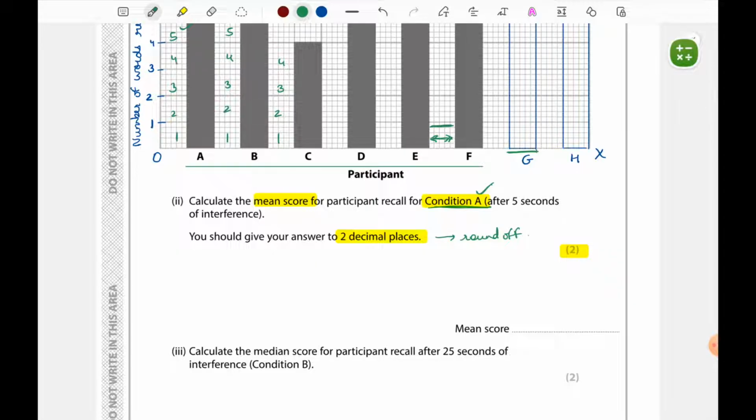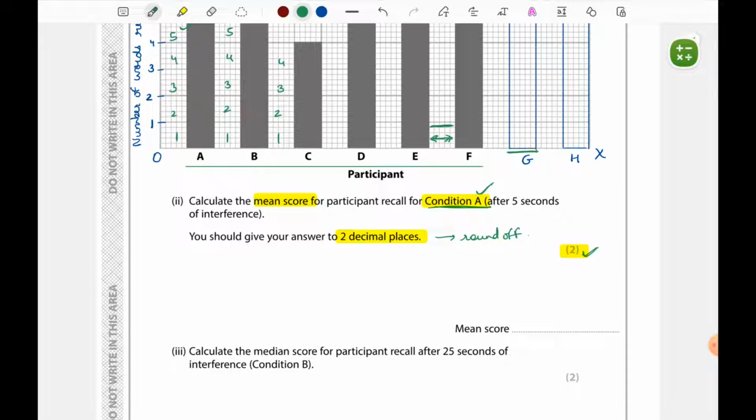Okay, when we calculate the mean, they're offering 2 marks for that. It cannot be as simple as we do everything on the calculator and just write the final answer. We're not going to get 2 marks for that. We need to show the working. Working does not mean each and every step, each and every addition. After all, they are allowing us to use a simple calculator. Again, if you're not sure about calculator rules, I don't want to cover it in this video. It becomes very lengthy. As of now, I can just say please refer to the syllabus. In that, calculator rules are given. Okay, so you're allowed to use a simple calculator.